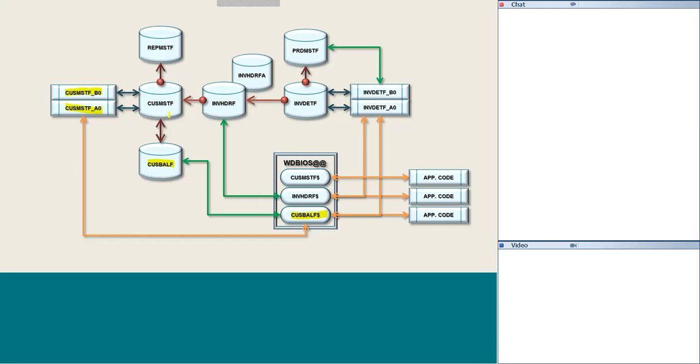But in the process of returning control to the customer master file test program, the database management system checks that relationship there and says, it doesn't work. You haven't got a rep on the rep master file. Therefore, I will throw it out. So what I'll do next for Thursday is take this little diagram and shuffle it around a bit to graphically illustrate what we've gone through at this particular point in time.